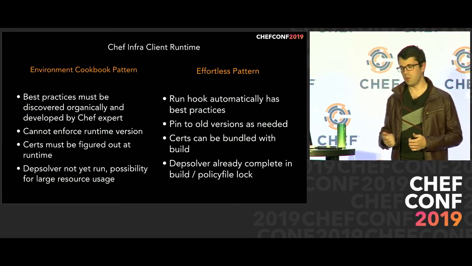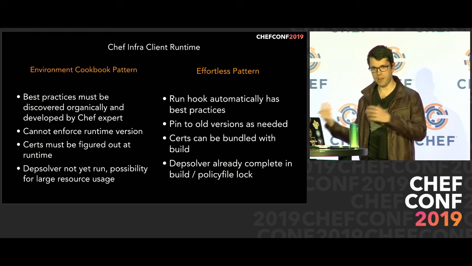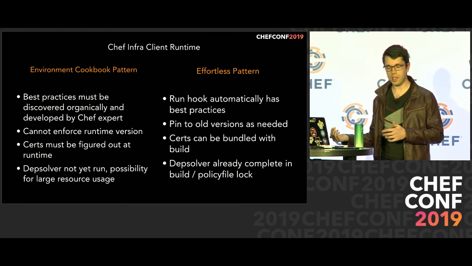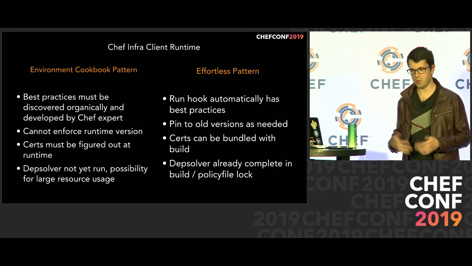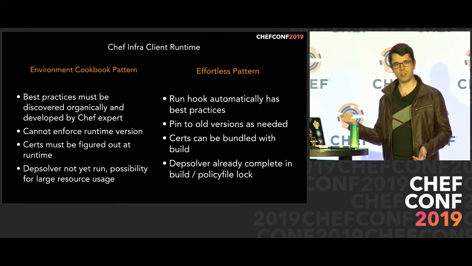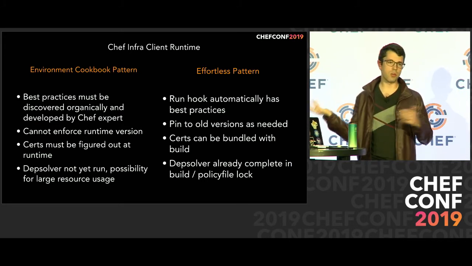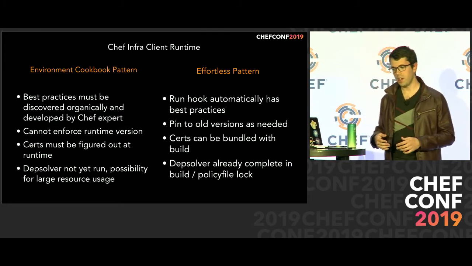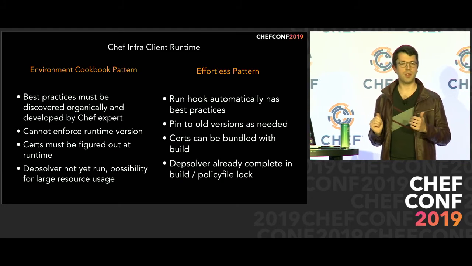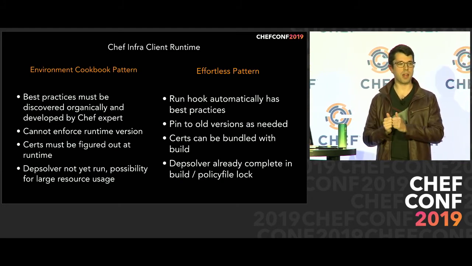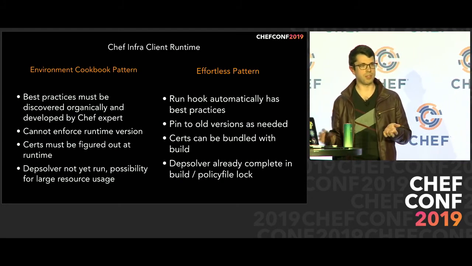And so with the policy file over in the Effortless pattern, the dep solver is already run at build time. So we don't have to worry about that. You can bundle certs with the build. We can pin to old versions as we need. And the run hook and the scaffolding already has the best practices that we need automatically built in.